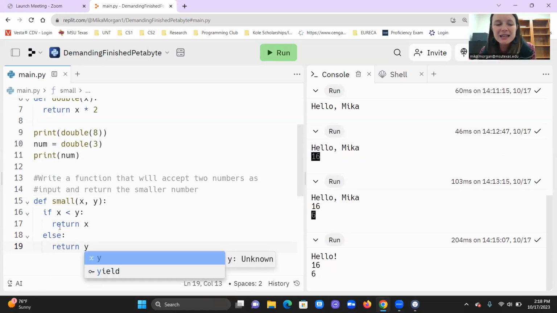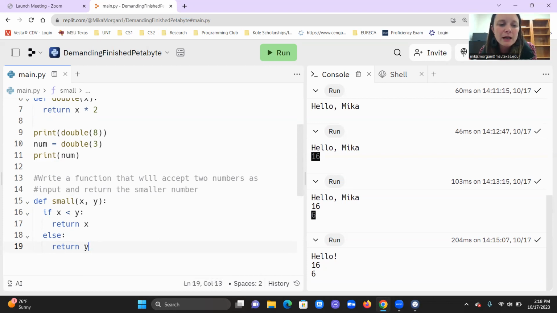And in this case, I'm returning y even if they match. But if I say 3 and 3, what's the smaller number? 3. So even though this is going to return y if they are equal, not necessarily just less than, that would be the correct answer anyway, so it's fine.